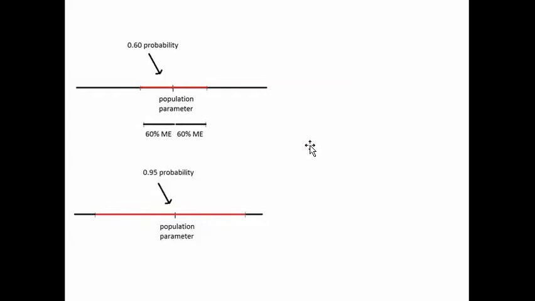Let's say that maybe there's a 0.95 probability of the sample statistic falling in this red area. If that's true, then these two distances would be called the 95% margin of error, because, like I said, this number and this number match up with each other. So I hope these two diagrams helped you start to get an idea of what the margin of error represents or what it stands for.